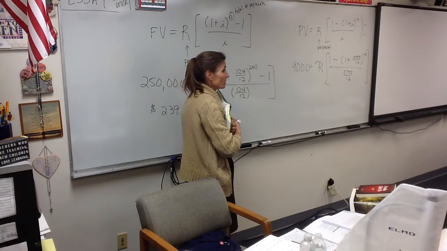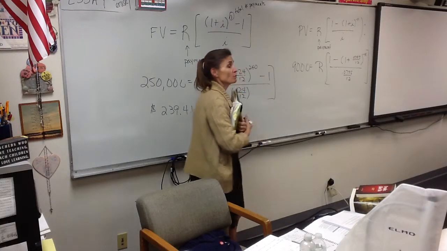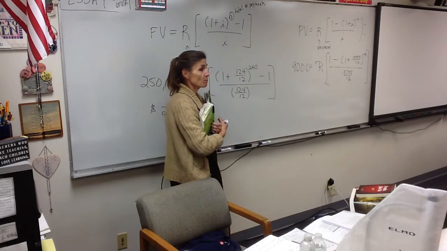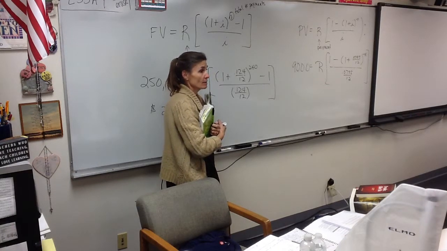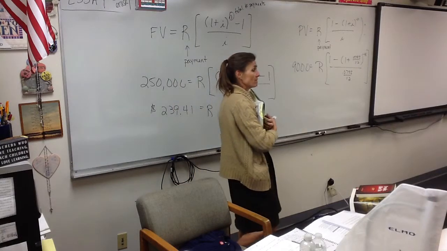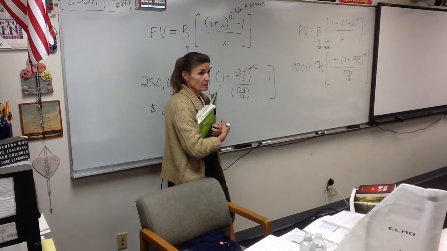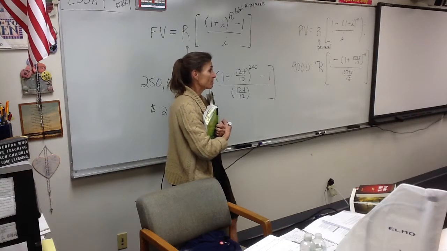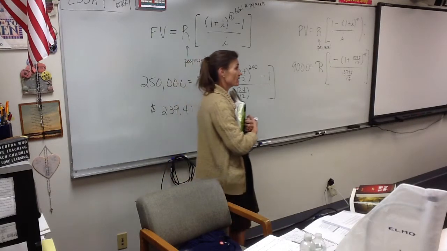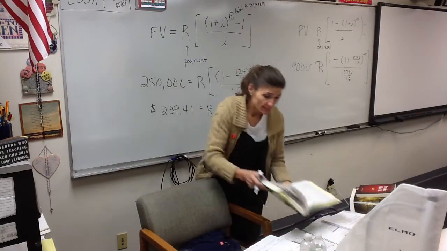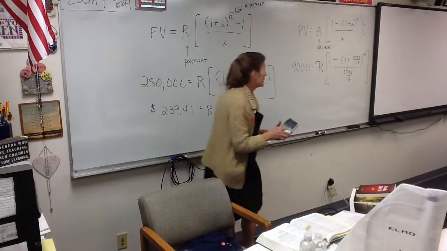Remember, in both of these formulas, when you put in your interest rate, you have to divide it by the number of payments per year that you are making. Almost all of these will be monthly, so you'll almost always be dividing by 12. When you pay off your house, you make monthly payments. When you pay off your car, it's monthly payments. Your credit card is monthly payments. Okay, got it?